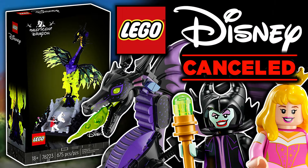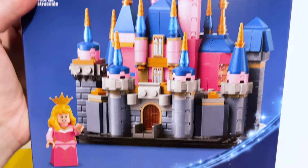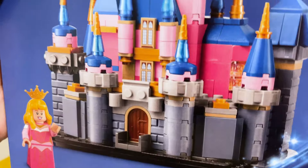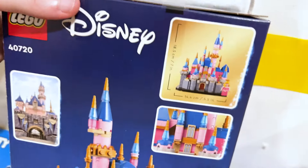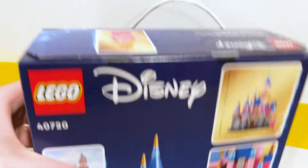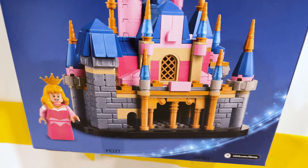If you didn't know, this has actually replaced a set that we had known about for a while — definitely check out that video. There's also one other Disney set here: the mini Disney Sleeping Beauty Castle. It's part of that collection of micro-scale Disney builds, and it comes with a minifigure, which is great. Would have loved an exclusive Aurora, but I love all the different colors — the pinks and the sand blue look amazing. So excited to build this.